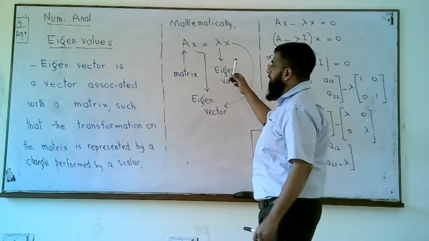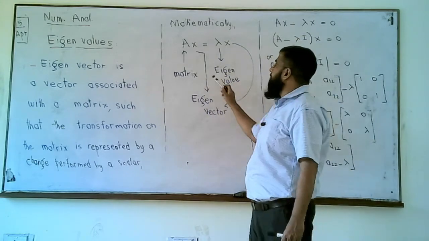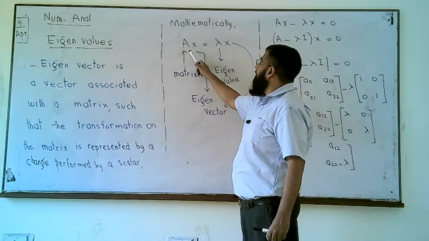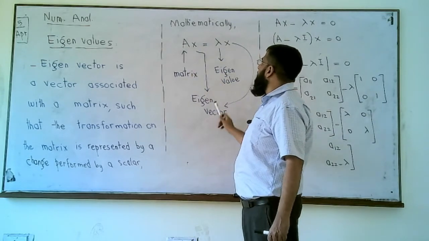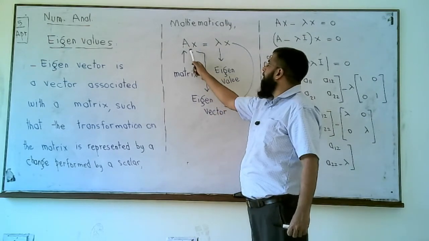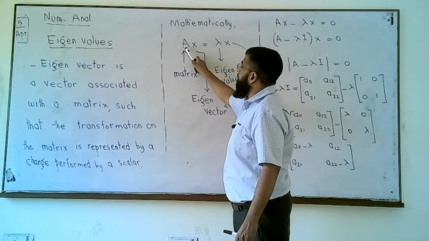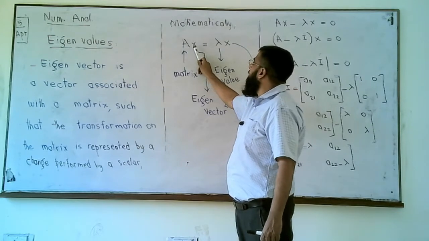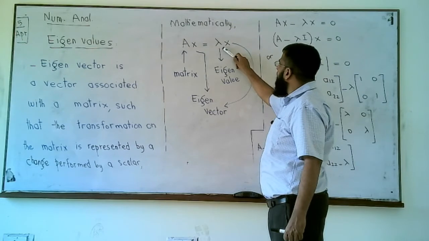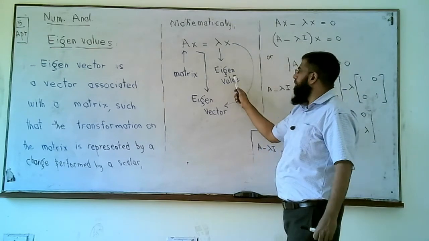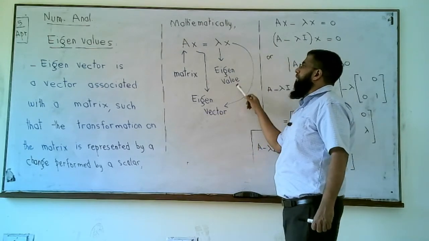Let's try to understand this further with the help of this mathematical expression. Given this matrix, this vector is an eigenvector for it, and this transformation is a linear transformation applied on a square matrix A times this x, which should yield lambda, a constant value that is the eigenvalue for this matrix, times the same eigenvector.